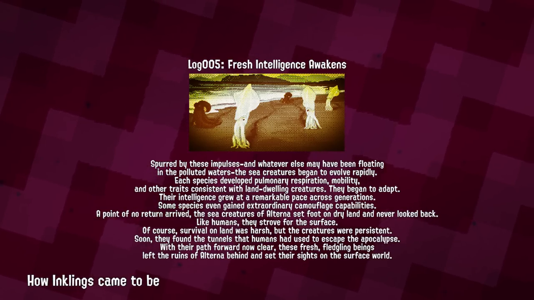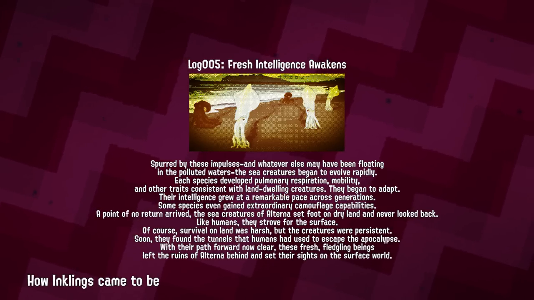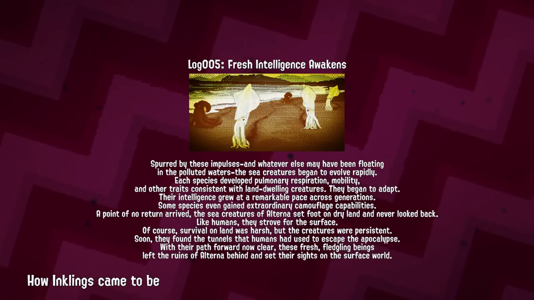A point of no return arrived. The sea creatures of Alterrna set foot on dry land and never looked back. Like humans, they strove for the surface. Of course, survival on land was harsh, but the creatures were persistent.